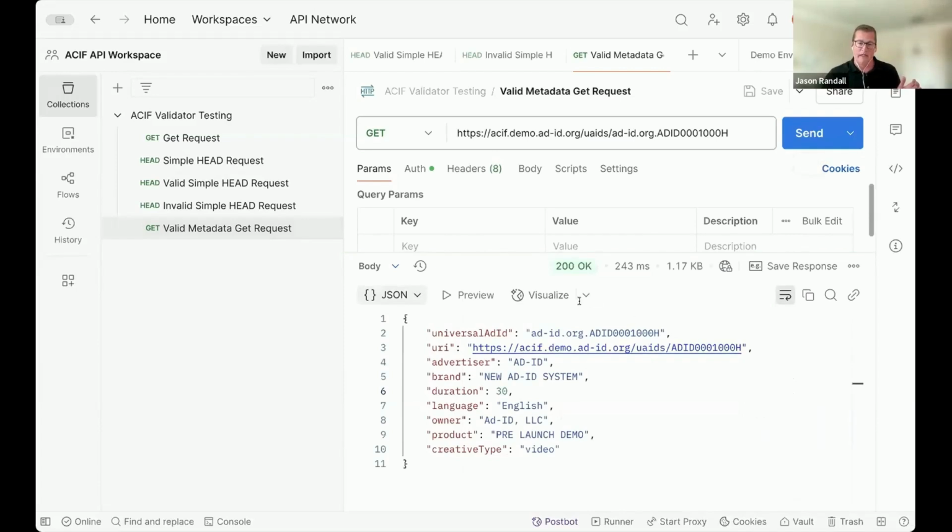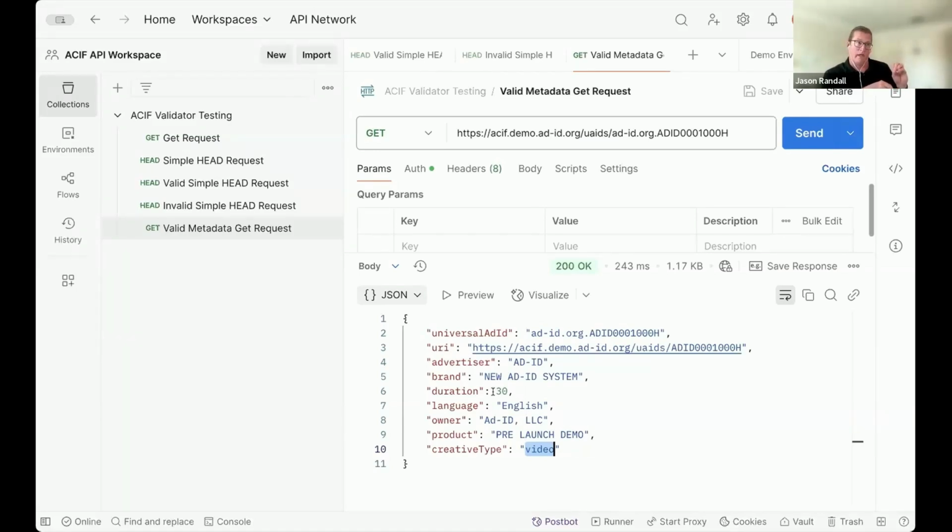I just ran it, so we can execute it. There are 7 pieces of information talking about the creative type, whether it's a video, who the owner is, what the product is, in English, Spanish, you name it, whatever's been registered by usually the advertiser that registers their creative. And this data flows in real time.